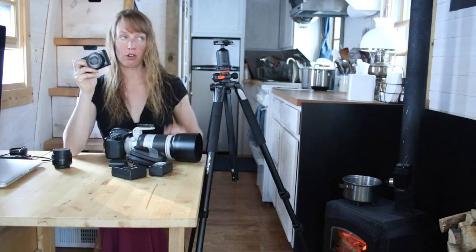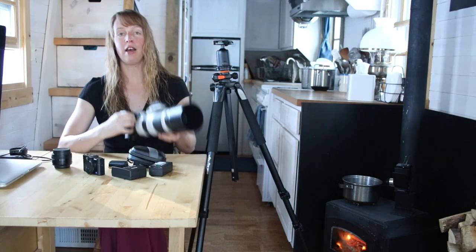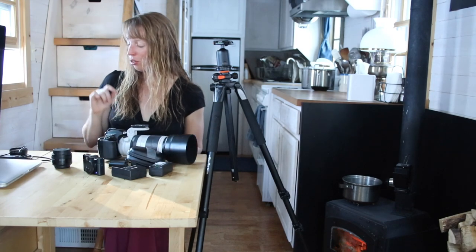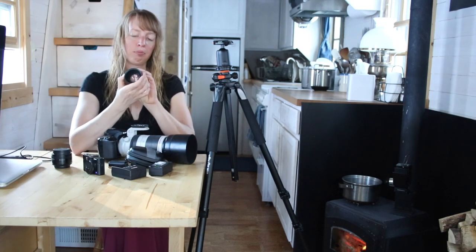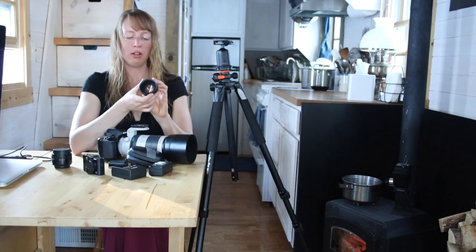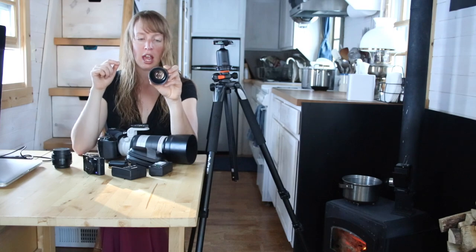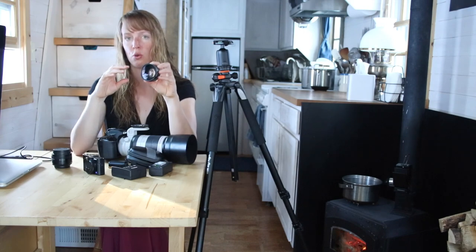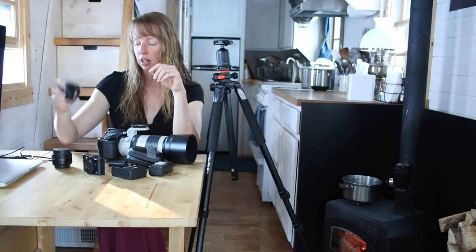The compact camera doesn't have a big zoom, so if you want a picture of a bald eagle in a tree far away, this is not the camera for that — that's why big, heavy, expensive lenses exist. I also occasionally use this little wide angle extender, which I've had for about 15 years. I can put it on the lens that's recording right now and it makes it a bit more of a fish eye — not a full fish eye. I don't use it often, but occasionally for astro night shots.